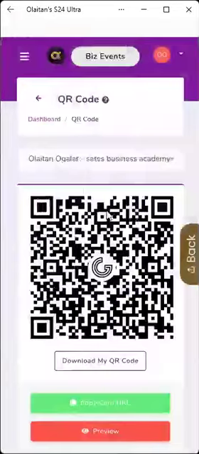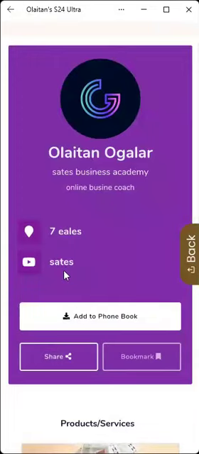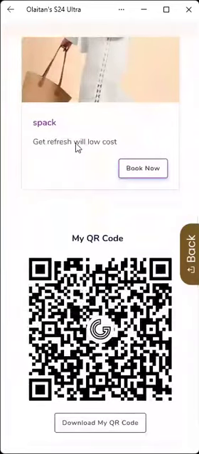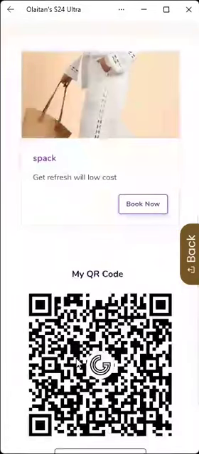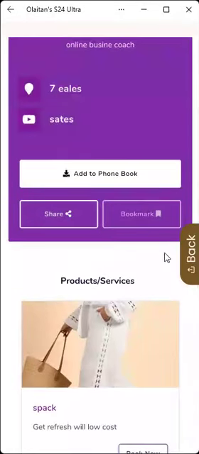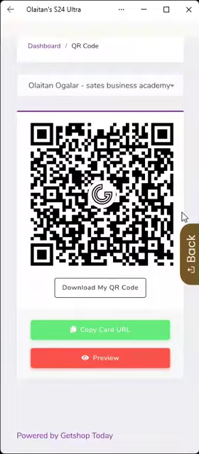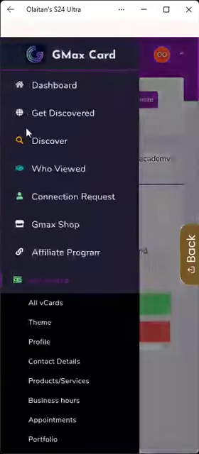Then under this QR code, you can use this one to share your QR code, use it to preview it. Like I said, all these are what I created. Your own will be looking much better because I expect you to put a lot of information there. This barcode can be scanned by anybody's phone. You can share it to your WhatsApp, to families and friends, to your social media, or by email. Just the same way you share the barcode is the same way you're going to share that one as well.